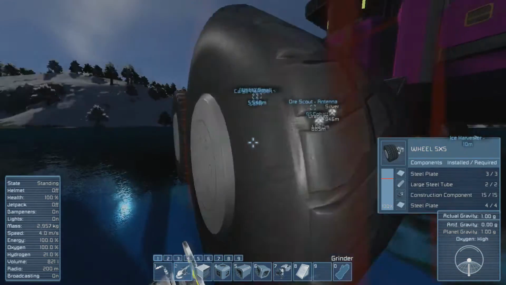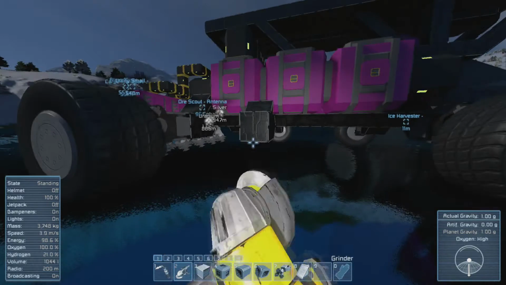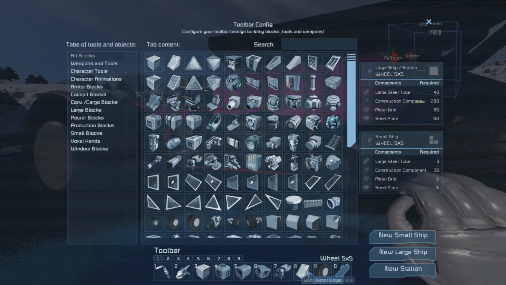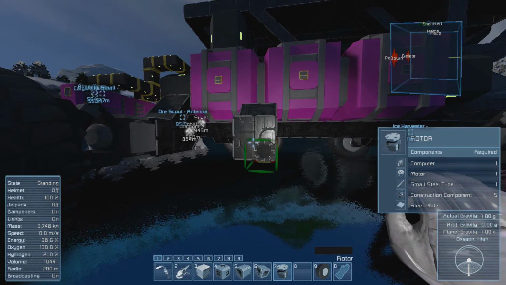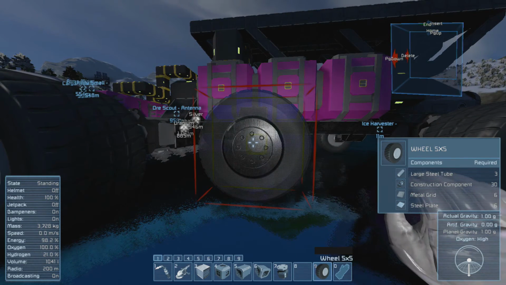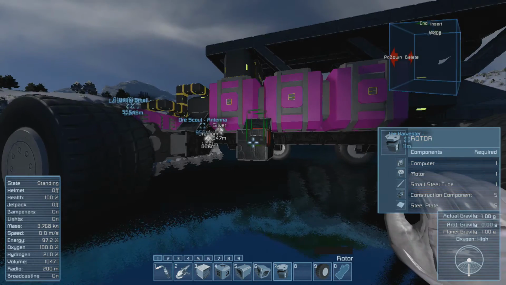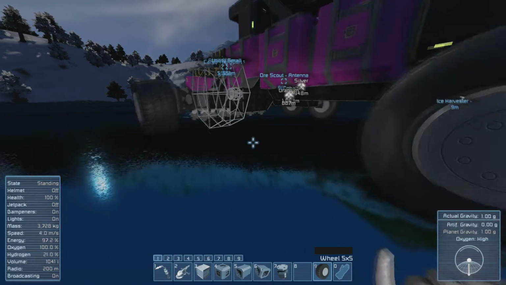So if I get rid of these two wheels here, my inventory's good. And do rotor, and where's the 5x5 wheel? I want you to be that color. Oh. I replaced the drill by the rotor. Oh, you're tiny. Can we put a line on that? Does that have to be higher? Let's put it up higher, see if we can... Okay. That looks so funny.